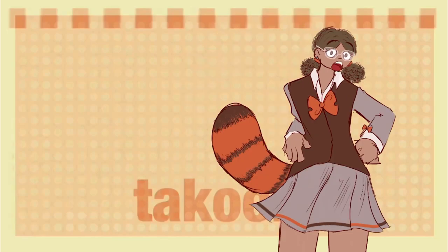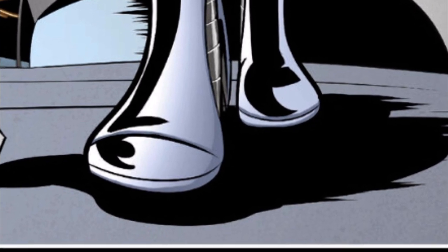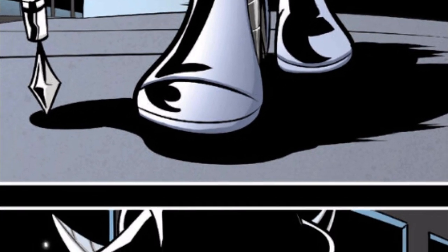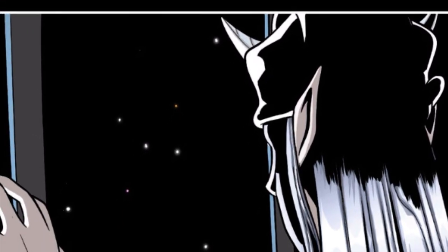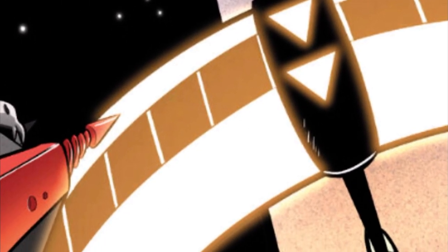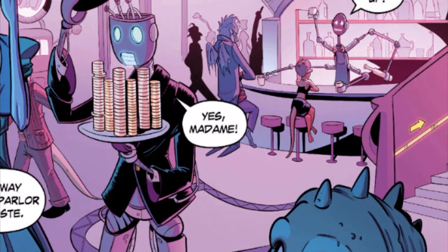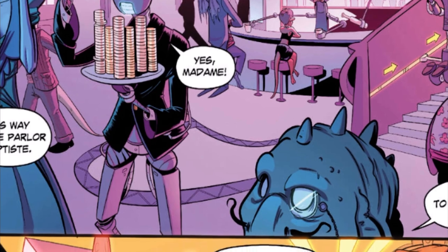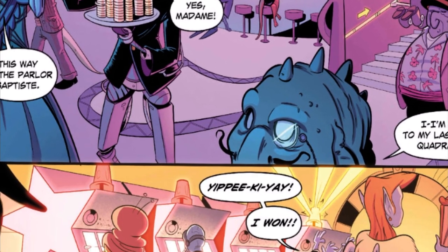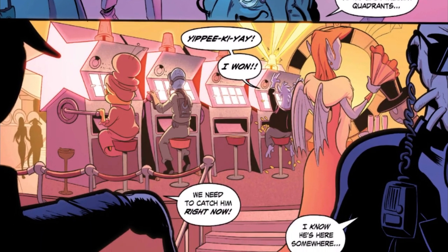And another way that you perceive that is the colors. It transitions from, they're in space and there's a lot of grays going on, maybe a couple blues here and there, cooler grays, black. And then when they show the casino, Calypso Casino, that's where we're at. It starts with purples and blues, but they're cooler. Then as you get into the casino, there's warmer colors like reds and oranges. And that helps also with the aesthetic of Cactus Coyote.